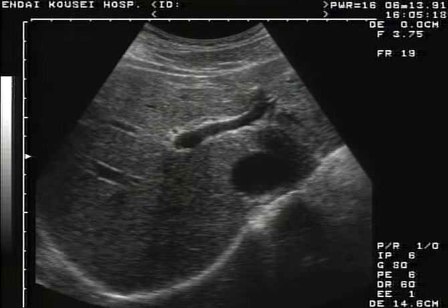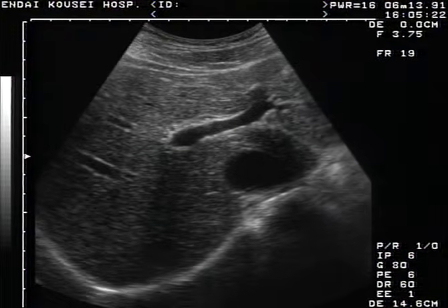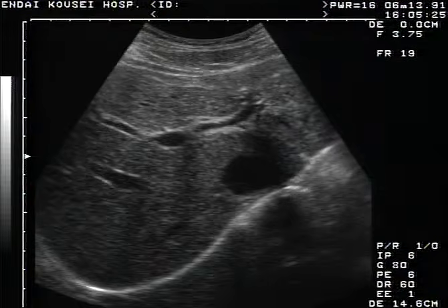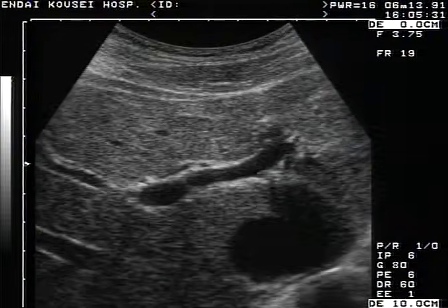In the images of the left portal vein, characterized by its key shape, the left hepatic duct is seen on the horizontal abdominal wall side. Normally, the hepatic duct is smaller than 4 millimeters in diameter. If dilatation occurs, the hepatic duct appears to have the same lumen as the portal vein that runs in parallel. This finding is referred to as the parallel channel sign.